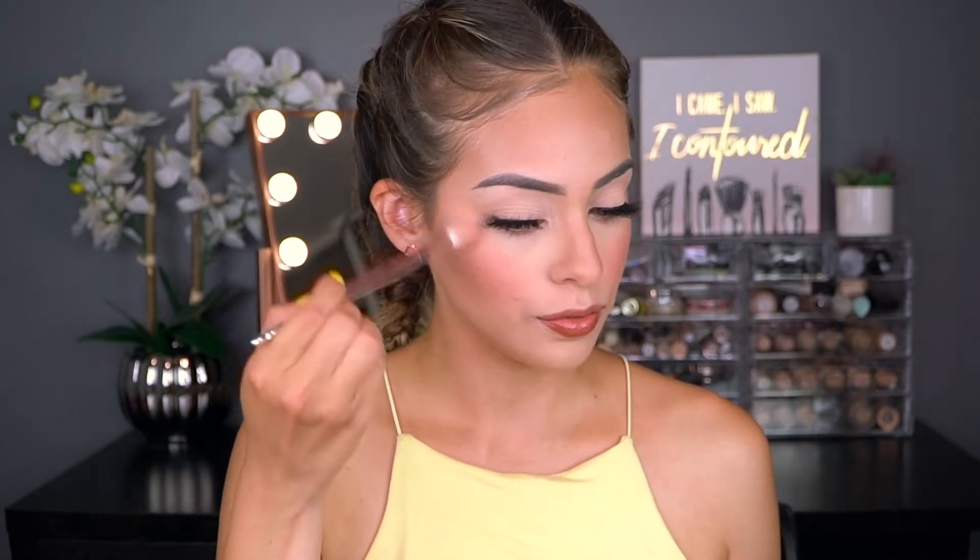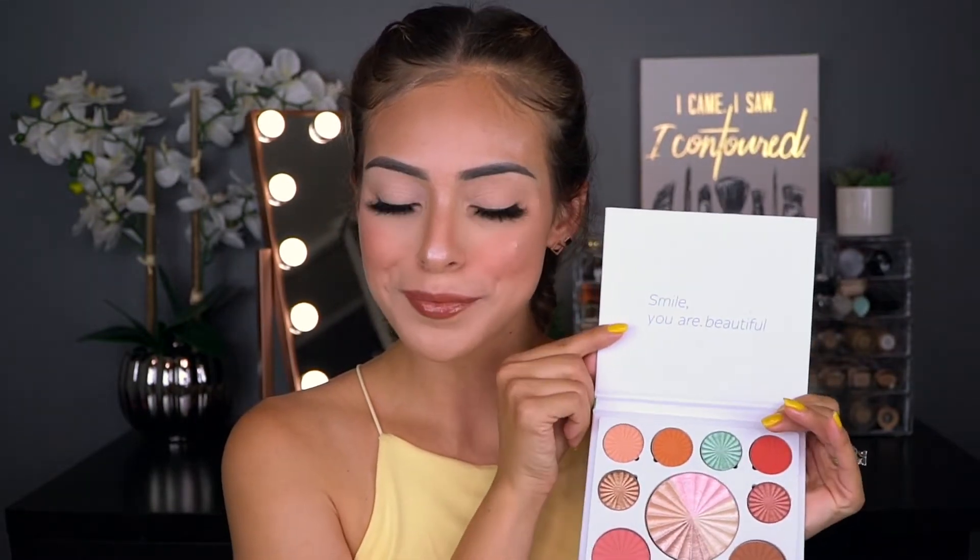I'm going to pick up some of this blush — wow, it's definitely pigmented, I'll have to blend it out. OFRA has some of the best highlights in the game, and this highlight wheel has different tones. I'm going to swirl my brush around and apply some. Do you guys see how blinding that is? OFRA's highlights are incredible. It also says on the palette 'Smile, you are beautiful' — so cute!